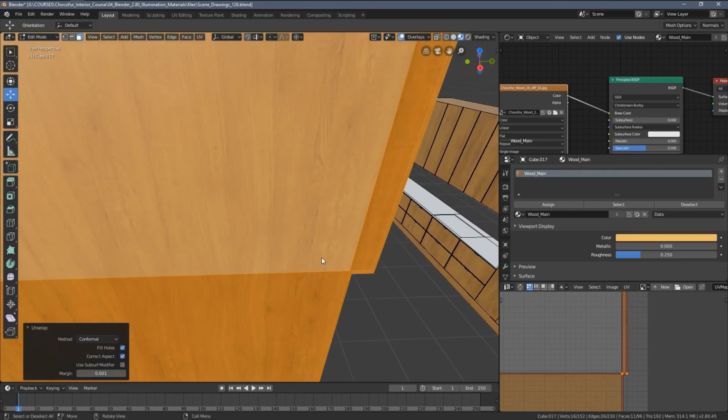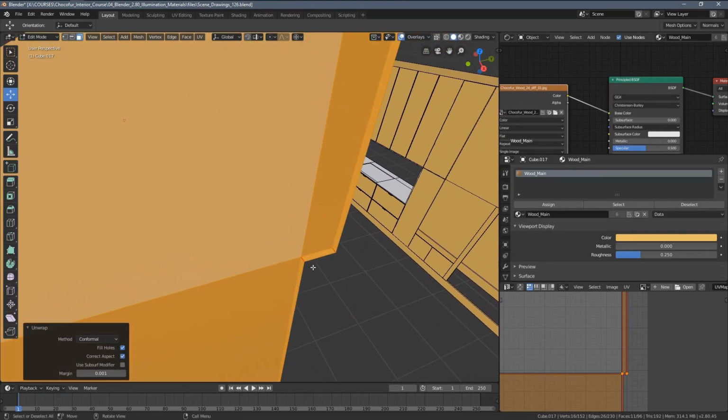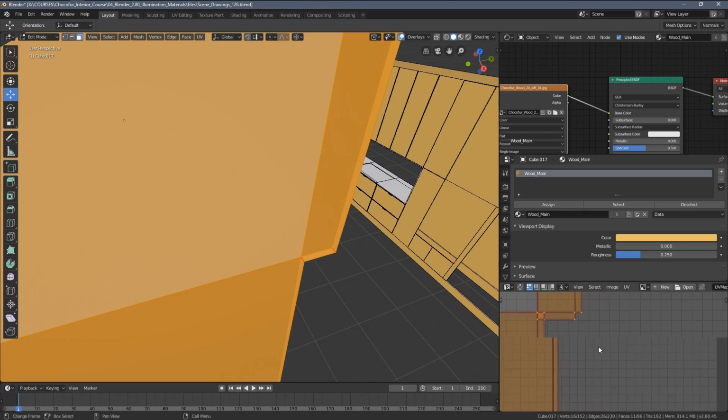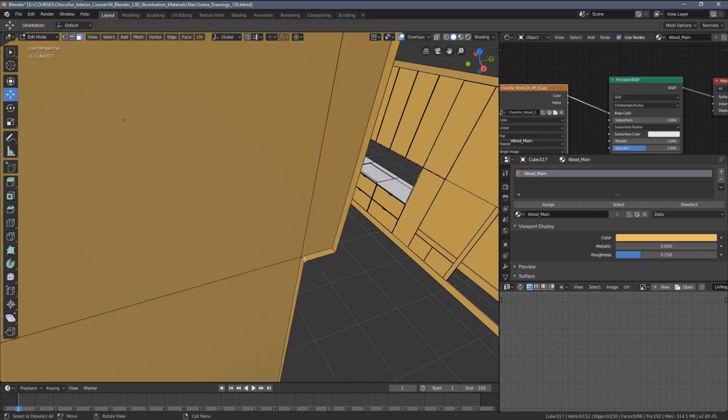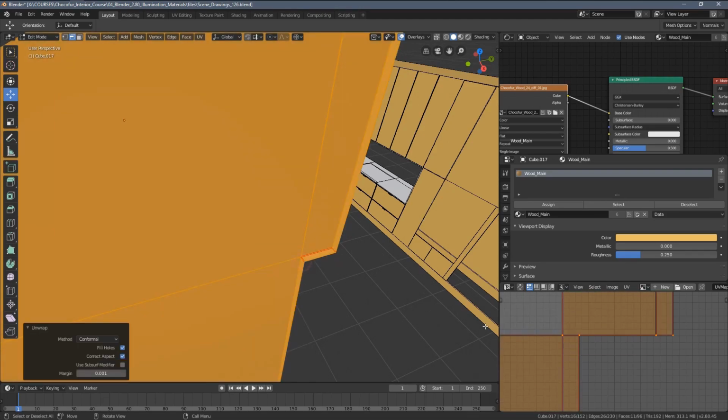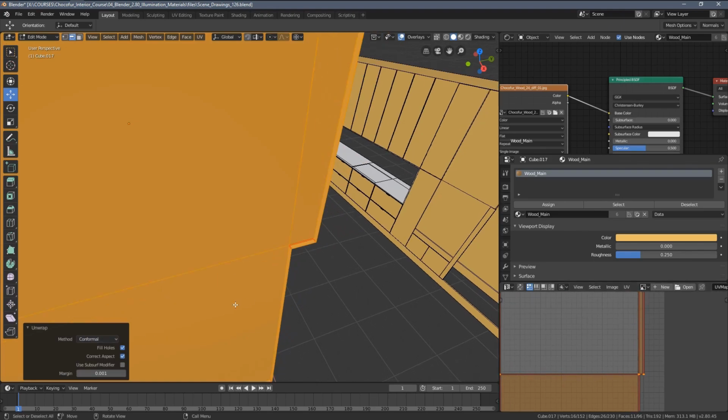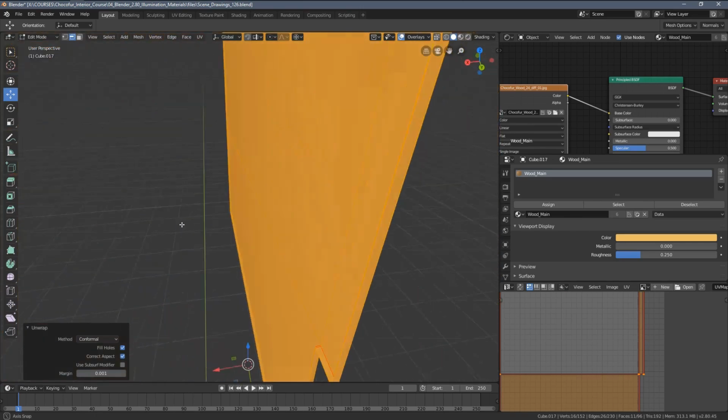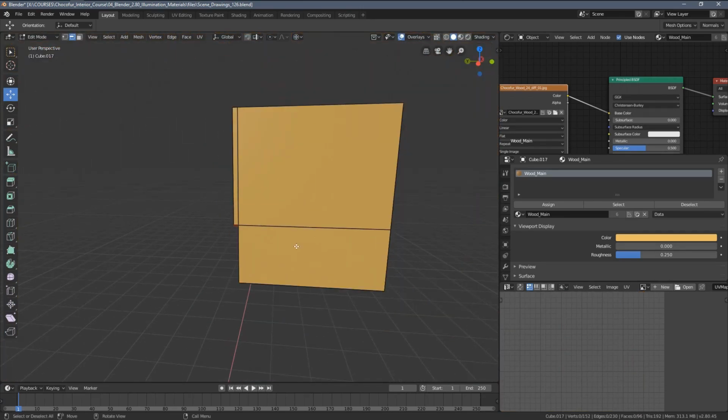The problem is in general generated by this little corner here, because if we select the entire element and zoom in, you can see we have those two overlapping faces. So we could simply add a seam around this area and unwrap it again. So Blender moves this element to the side. And if simply switching the method doesn't work for you, then try to work on the seams of the element a little bit more.